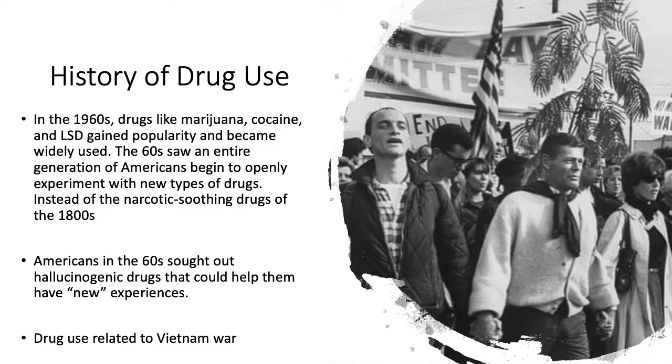In the 1960s, people started experimenting with more different types of drugs. For example, marijuana, cocaine, and LSD started gaining popularity among people. And part of this rise in popularity had to do with the war at the time, which was the Vietnam War. A lot of veterans and people who were in the war used drugs basically to treat PTSD and pain. And so this widespread use started becoming more popular among people.